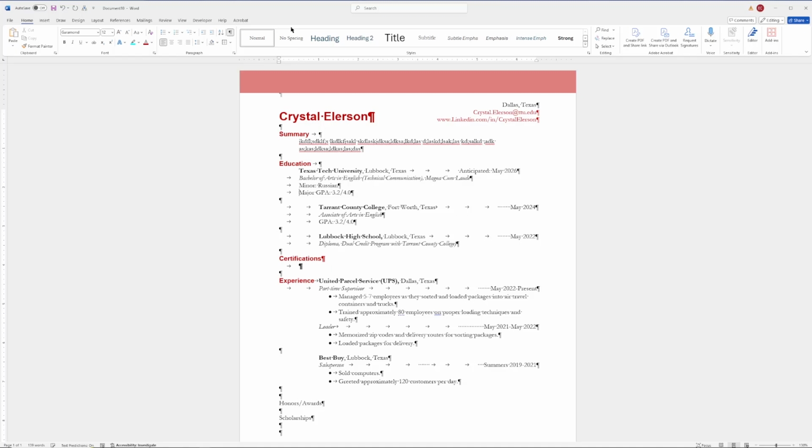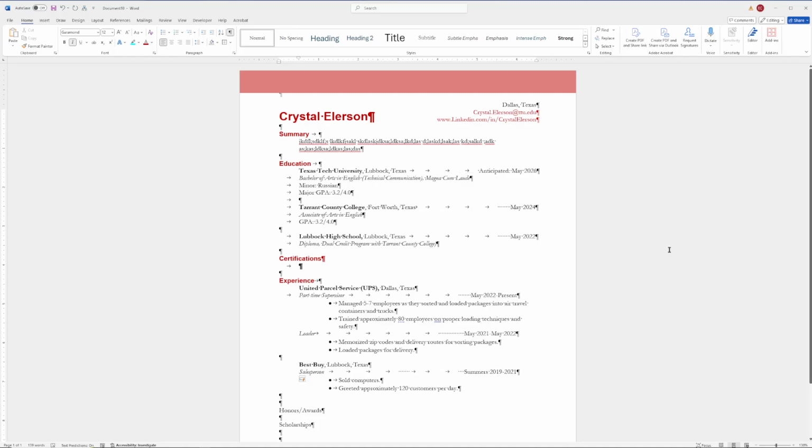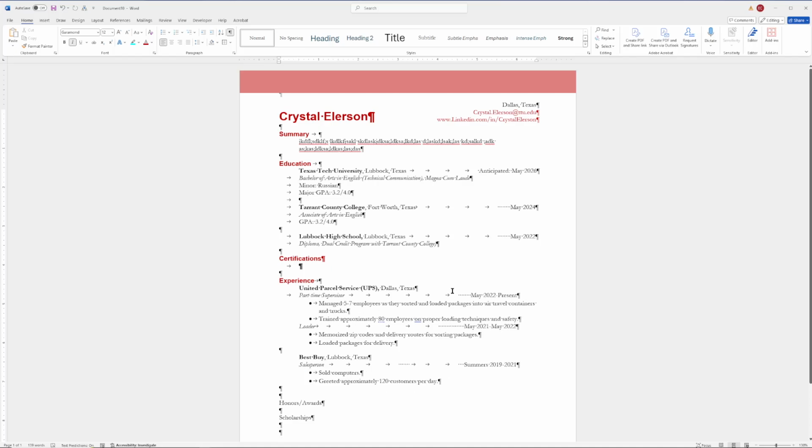Now, if you decide to do this and you have to move the bullets, let me show you how to do that. You highlight the bullets. On the home ribbon, you look for where the bullets are turned on, but keep going to the right. You're looking for this increase indent and decrease indent. Choose the decrease, and we can bring it back, and you'll want it to go in just a little. And then make sure you grab the other bullets, because the bullets need to remain in alignment throughout the entire document. Don't forget to tab the dates back over.